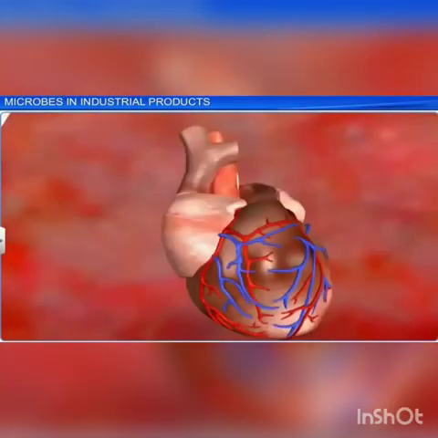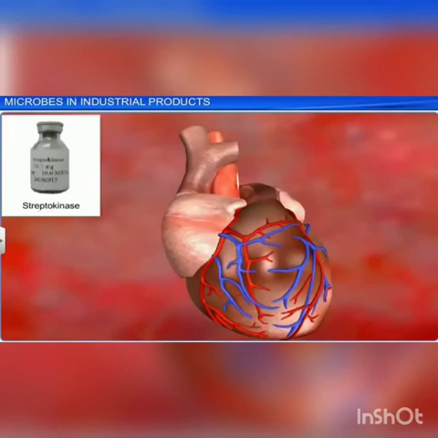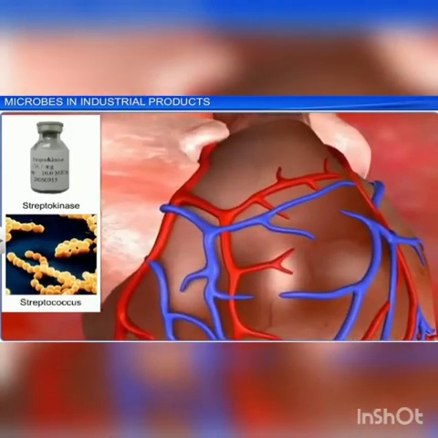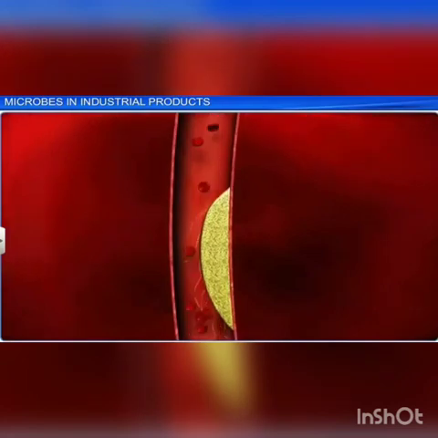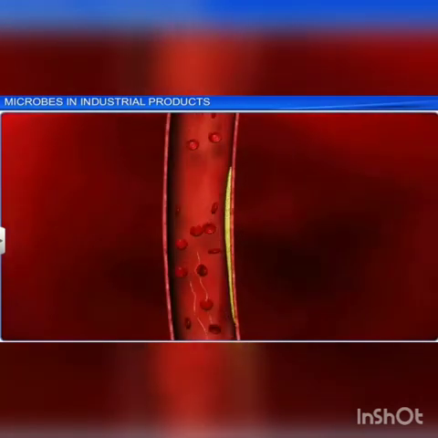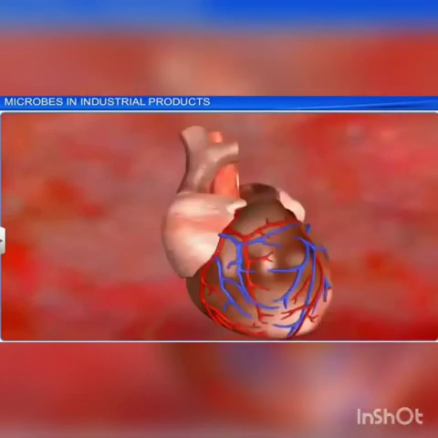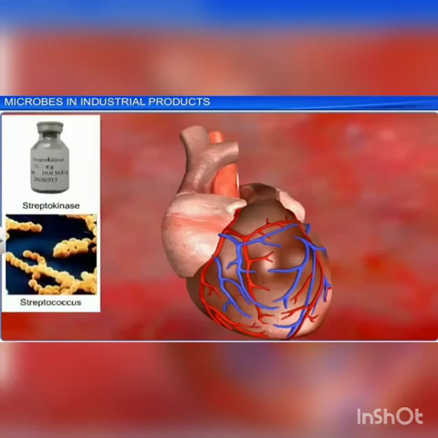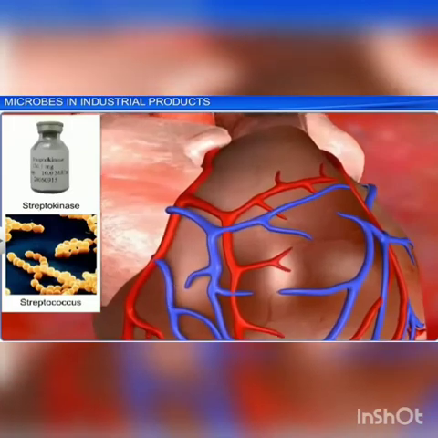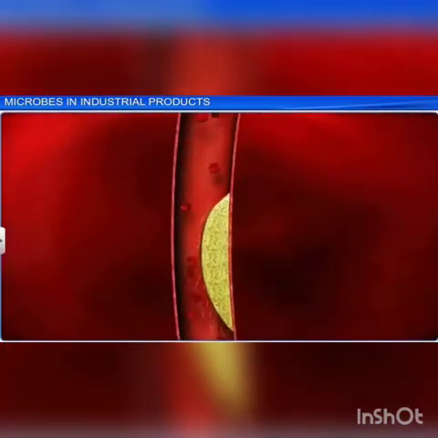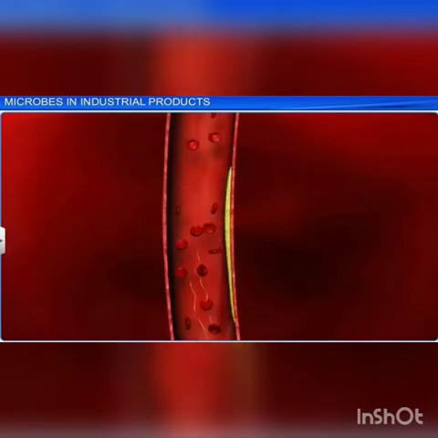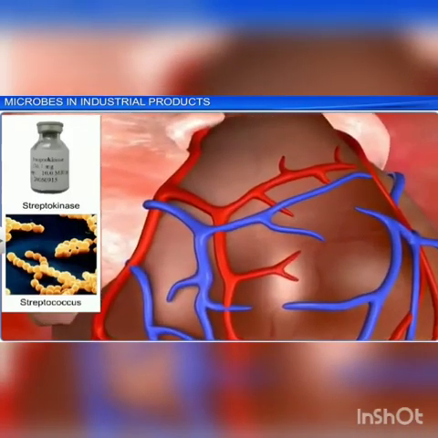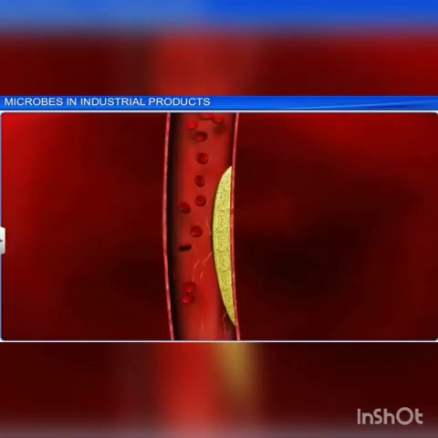Streptokinase produced by the bacterium Streptococcus and genetically engineered streptococci are used as a clot buster for removing clots from the blood vessels of patients who have undergone myocardial infarction. Myocardial infarction is nothing but heart attack. If there is a blockage in the heart, the genetically engineered streptococci, which is used as a clot buster, helps us clear the blood clots inside the blood vessels. If a blood clot forms, there are chances of a heart attack. To prevent the heart attack, we can use this clot buster.